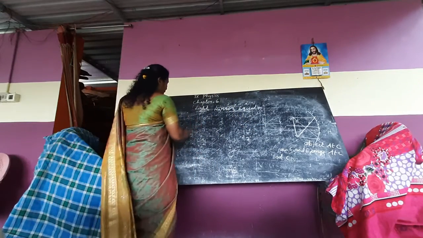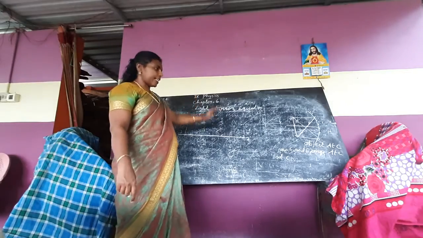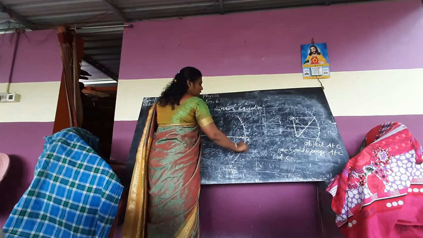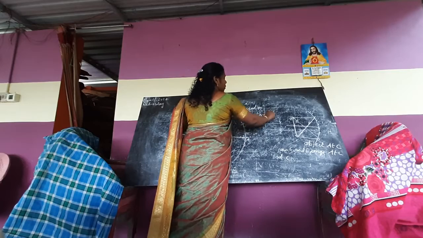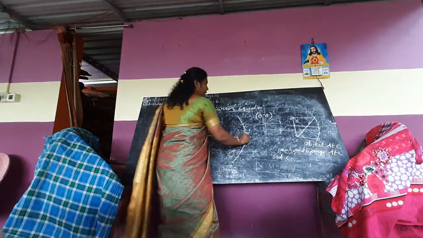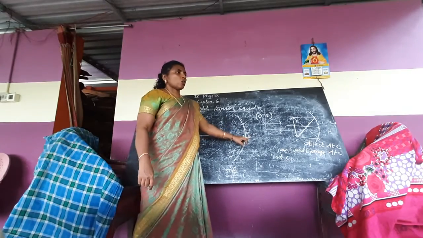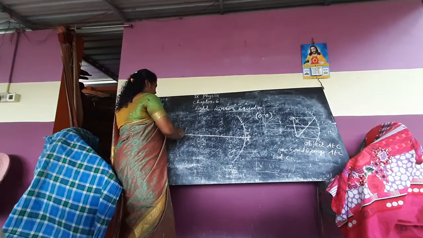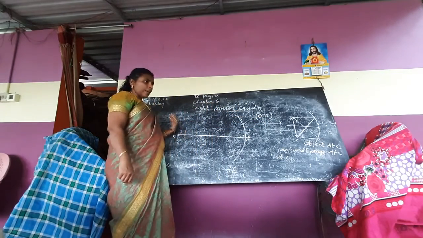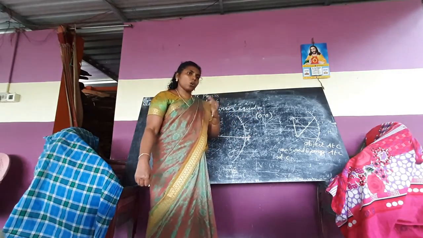Just we can learn. So here, what is this line called? The principal axis, as all of you know, no? This principal axis is taken as the x axis and this mirror's pole is taken as the origin. Origin is what? 0, 0. You have learned this in mathematics: x is 0, y is 0. So the origin is the pole. Okay. The principal axis is taken as the x axis and the pole is taken as the origin. So origin means 0, 0, x also 0, y also 0.